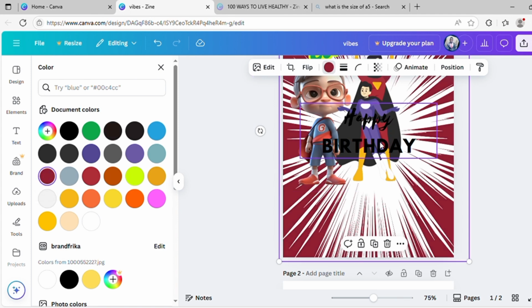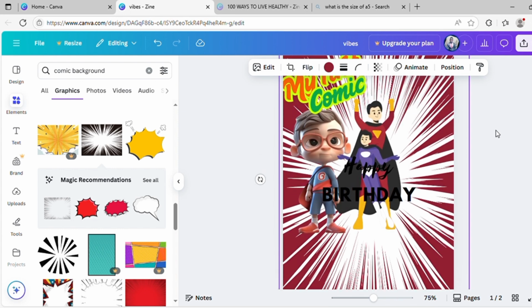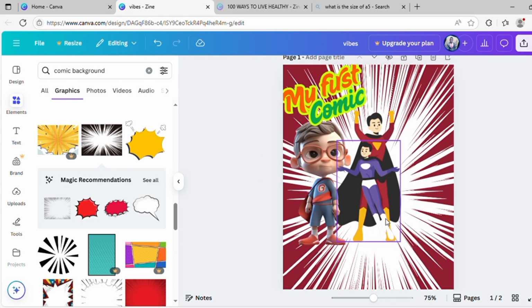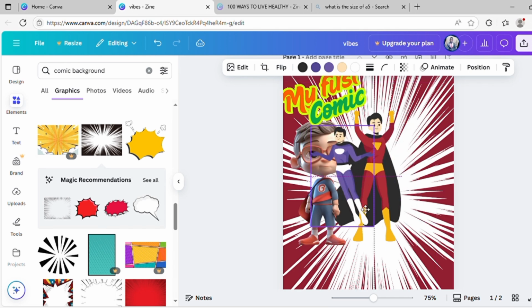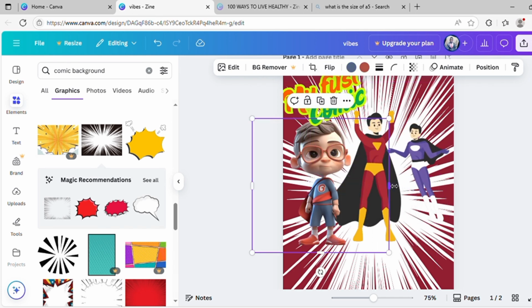So we can change the color by clicking on the icon, and then you see a color bar on top. Click on it and then you can select whatever color you want. So let's go with this color. So I think it's time for me to place them in a way I want them to really position. So that's what I'm trying to do now.